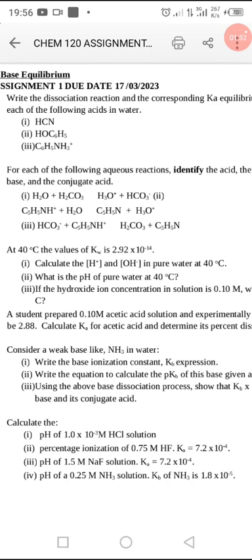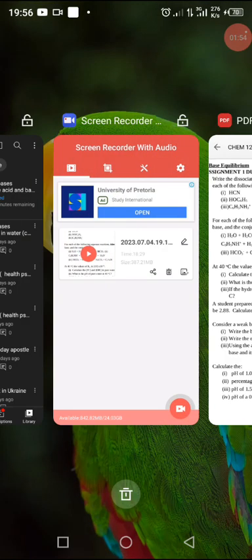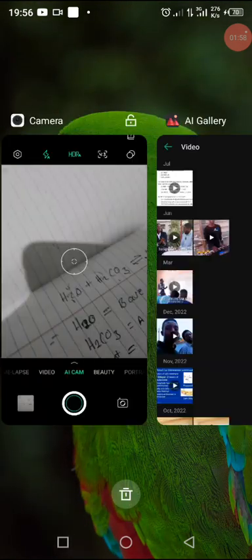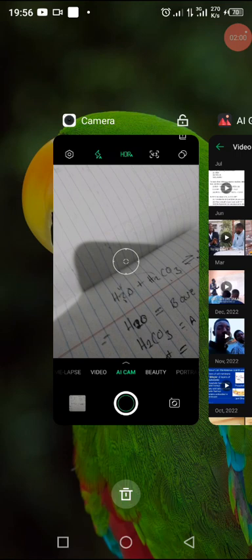People, this is a simple question. Don't worry, take your time. This is a simple question that we will go through together without failing. If you look carefully, according to what I've been given in the question, I've got Kw, which is 2.92 times 10 exponent negative 14. I've been asked to calculate the concentration of hydrogen ion, and the concentration of hydroxide ion.